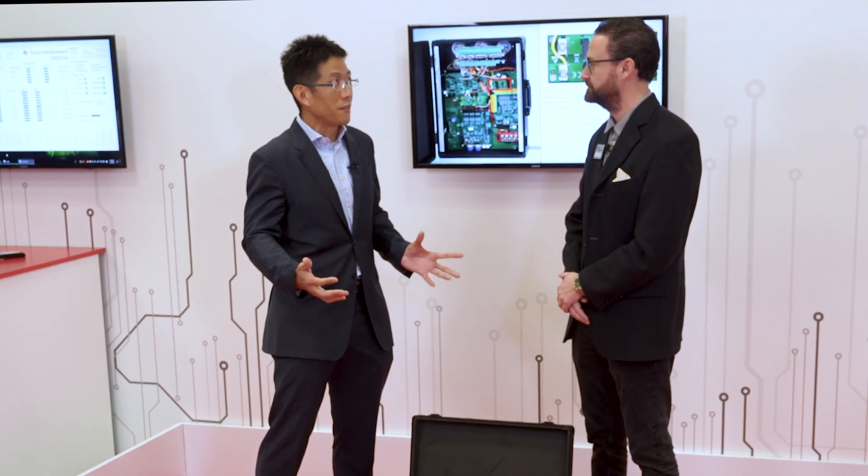Exactly, and everything we need to do in BMS is in here. We announced two new devices — BQ devices — that do some really cool things. We have the BQ79718, which is a battery monitor, and we have the BQ79731, which is a pack monitor. We are basically measuring the cell voltages, the pack currents, temperatures, and other voltages extremely accurately. That matters because the more accurately we measure the cell voltage and current, the more range we'll be able to provide to the driver, and ultimately things like faster charging and even enabling lower costs overall.